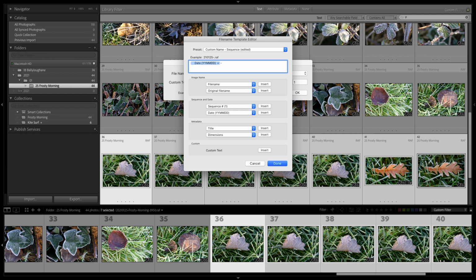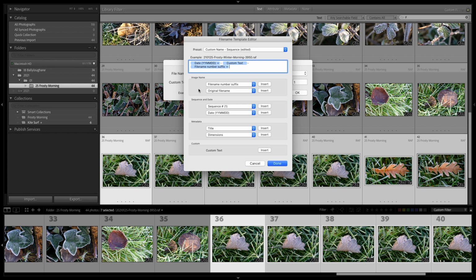So in this case here we're going to stick in some custom text. The reason why is that we want something that will identify the file outside of Lightroom and also give you something that you can search for if you should be looking. And in this case here I prefer to use the file name suffix, the original number that came with the file. Why am I doing this? Well, the reason is that you want to have some kind of consistent, repeatable file naming, but you're avoiding getting duplicate file names that make no sense whatsoever. Especially if you're trying to do it into the same folder, you don't want to accidentally overwrite stuff.